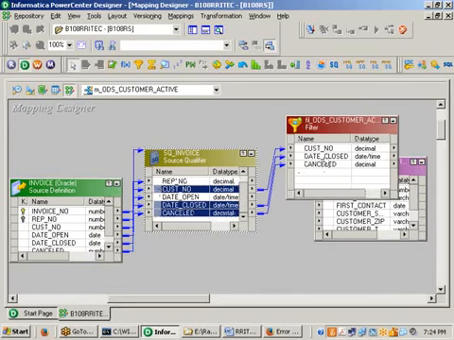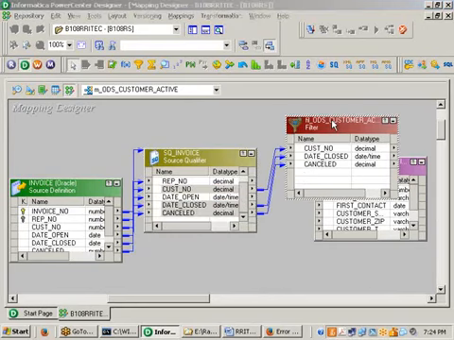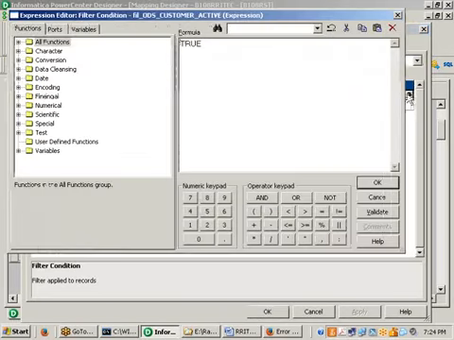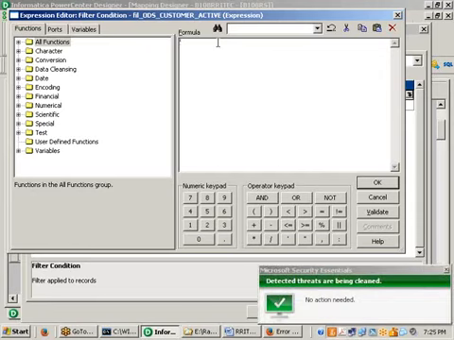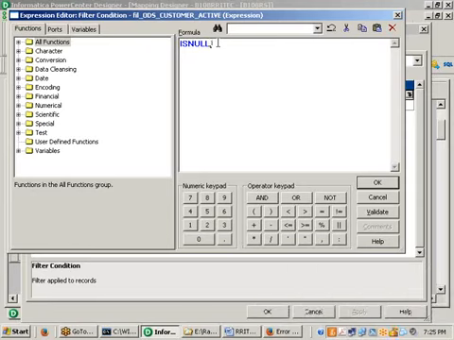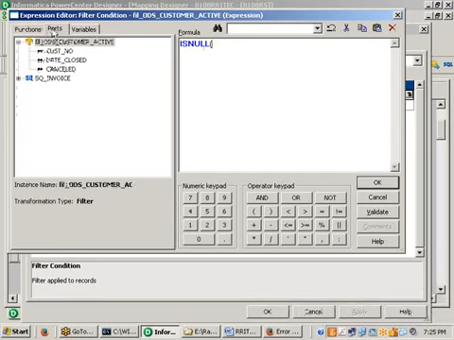Then double click on the filter transformation. Then click on the properties and condition. Try to develop the formula on your own using your own hand, instead of copying and pasting it, so that we'll get more clarity. We are trying to do NOT of IS NULL of, okay. Then what are we validating? Customer date closed, right? Go for the date closed.